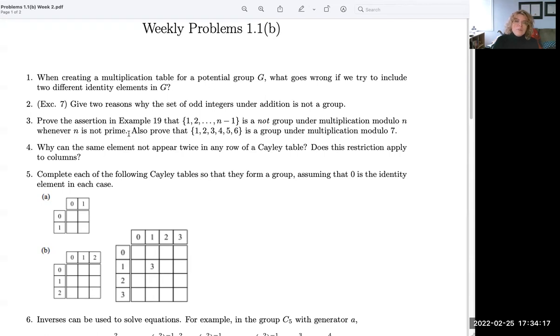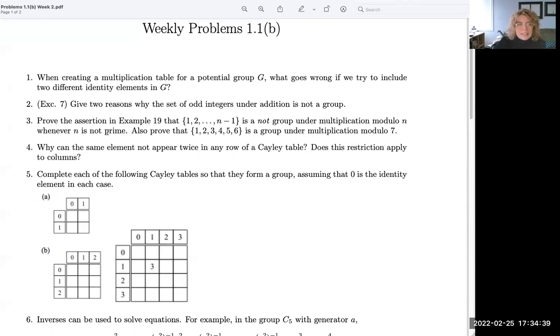Then we need to prove that something is a group under multiplication modulo 7. There you want to show that the 4 main properties of a group do hold. I think it's always really clear and straightforward if you just bullet point it: okay, 4 properties of a group, here they are, bang, bang, bang, bang. Write them out, 1, 2, 3, 4.